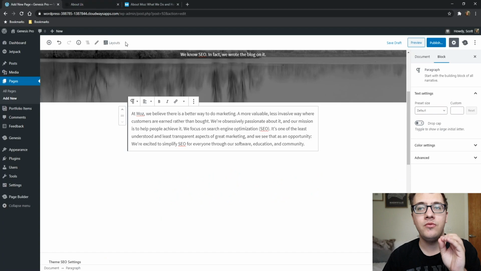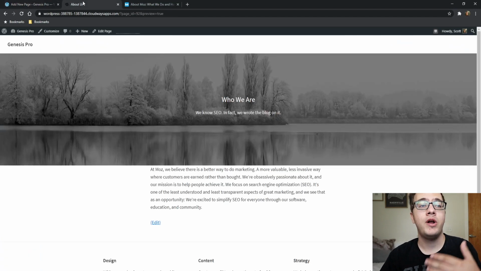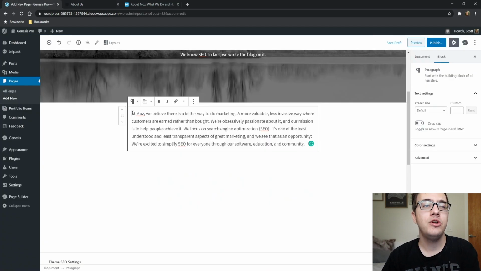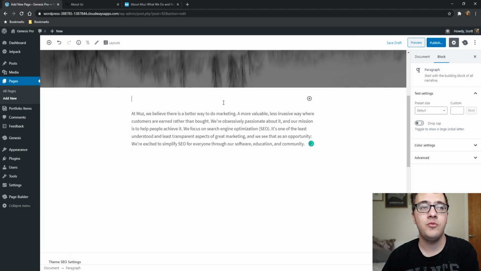There is no native Core way as of yet, and you're going to notice that's going to be a common trend for Gutenberg at the moment. This text is run up right against there because there's no way to add a margin in this block. However, there is a spacer element that we're going to make use of. So if you added text, just go ahead and hit the enter key one more time so that it moves it down one level.